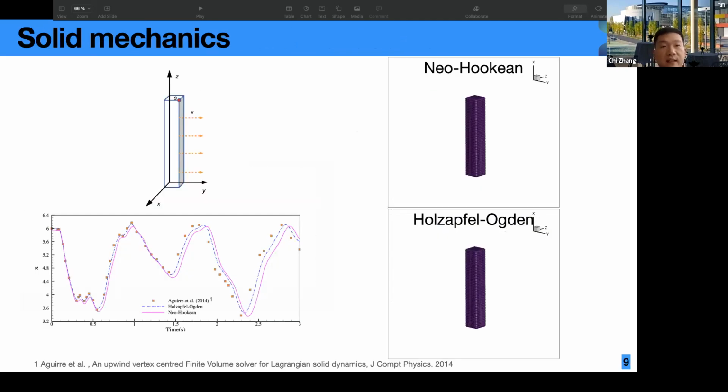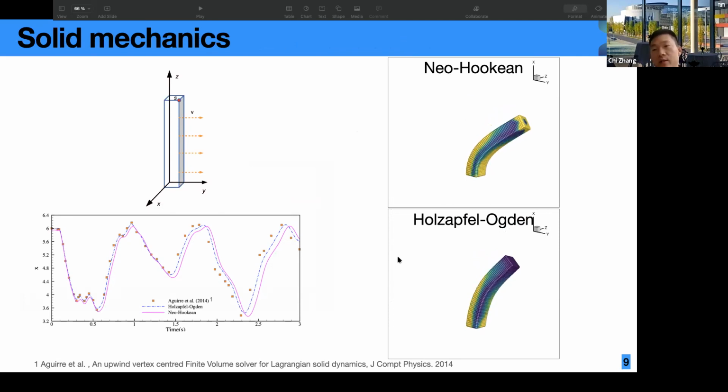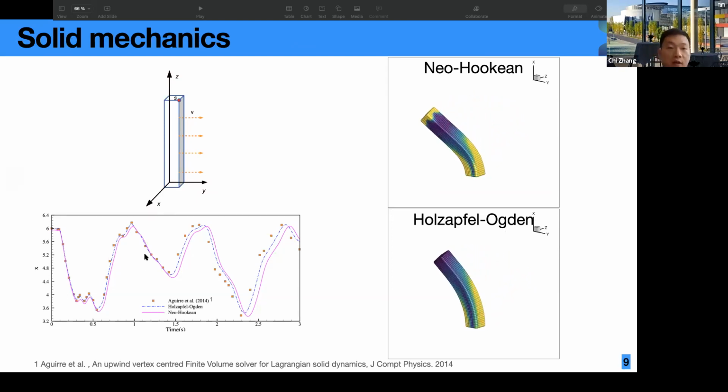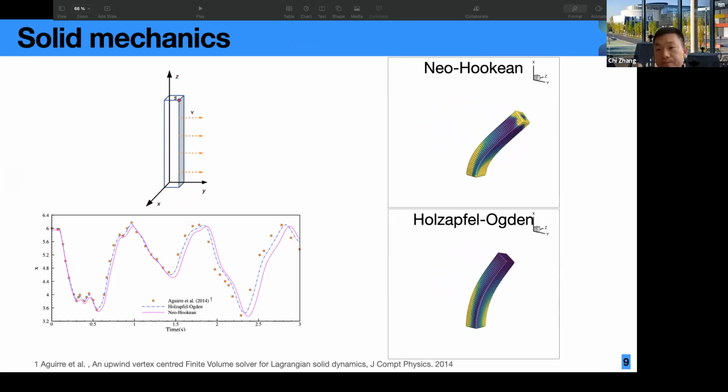Then we can go to the solid mechanics. We know that in solid mechanics, there are some very well-developed methods, for example, FEM. However, we can also see that for some very large deformation benchmark tests, the SPHinXsys method can accurately predict the deformation of the structure. We also compare the results of the SPHinXsys method with some traditional methods. We can see here that the SPHinXsys method can accurately predict the deformation.